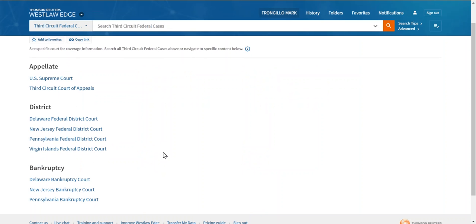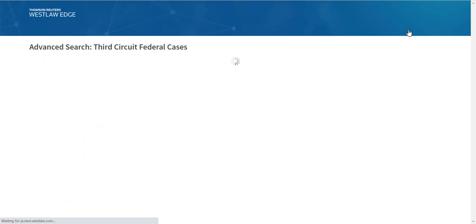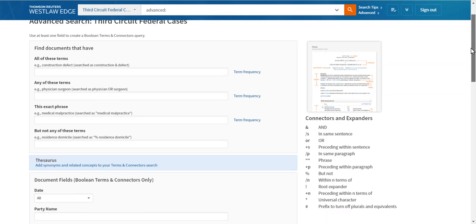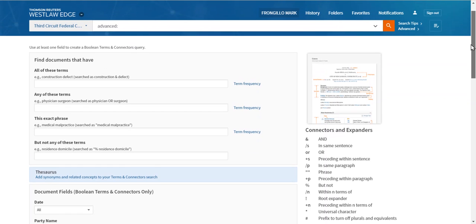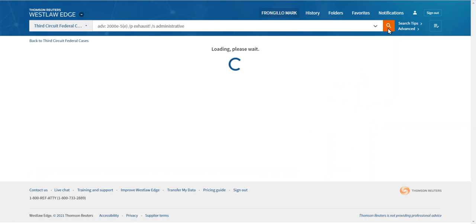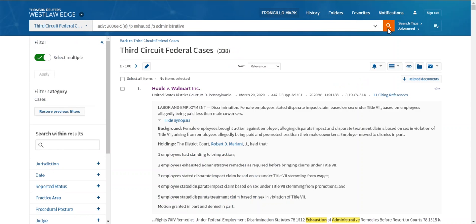Now, you all at this point know how to run a terms and connector search. Keep in mind, when you click the advanced link, we give you a template that gives you some guidance in terms of how you might want to build this particular search. I just ran that search a minute ago as a global search, and I'm going to rerun it here to show you that I'm getting quite a bit of results, the same exact number I got when I ran it as a global search.